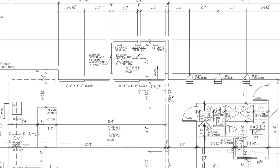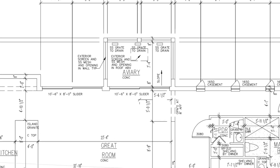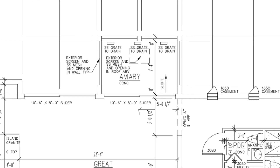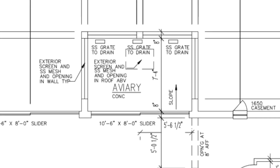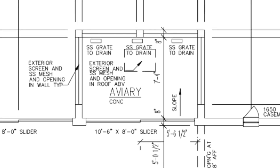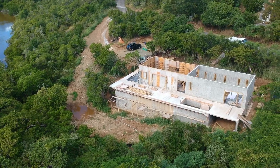The aviary roof is also poured concrete with a hole in it filled with the same screen and mesh that allows insects not to get in, but water to pass through to the live plants below. That opening in the top threw everyone for a loop. But the way it's designed, the drains filter down, so any water that goes into the aviary can go down the drain — and that drain water acts as a fertilizer with all the excrement and droppings from the birds, going directly into the citrus garden.